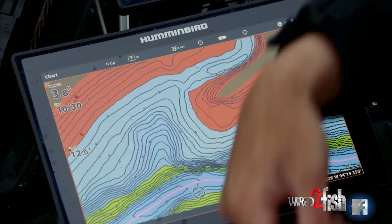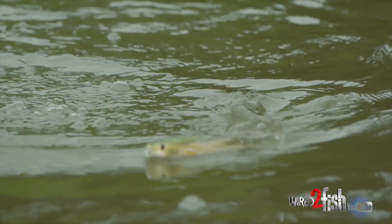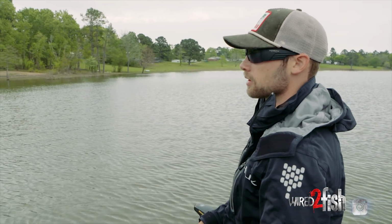And that's where I'm really gonna take this bait and really create a lot of different actions depending on the conditions. Sometimes the fish want it super fast and erratic, and then sometimes they want it slowed down. Big, hard, wide glides, side to side. And that's the cool thing with this bait, is that it's so versatile. You can do a lot of different actions with this bait. Super hard side to side cuts, or real smooth side to side glides, wide, tight. Every day those fish want something different.